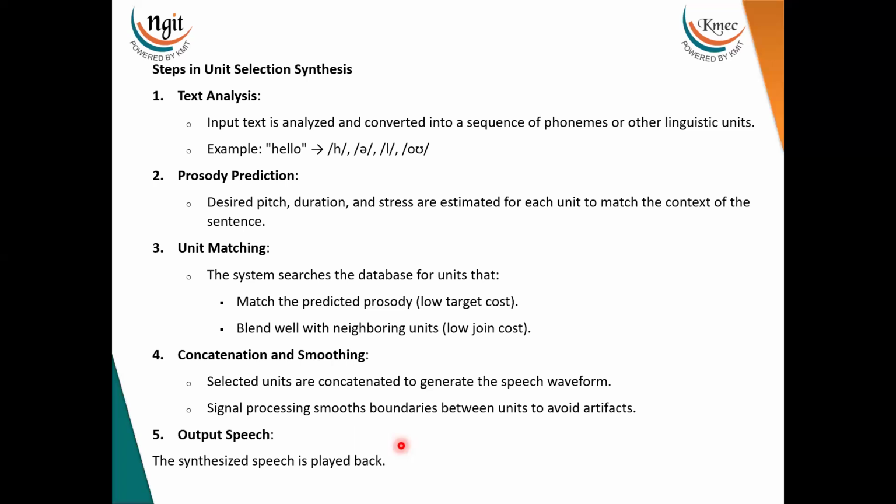So just try to align the same thing with a real-time example of unit selection waveform synthesis, like Apple's Siri, Google Assistant, or Amazon Alexa. For instance, when you ask Google Assistant, what's the weather likely to be today? It generally processes it, right? It takes the text input, whatever you have spoken. Okay. So you said, what's the weather like today?